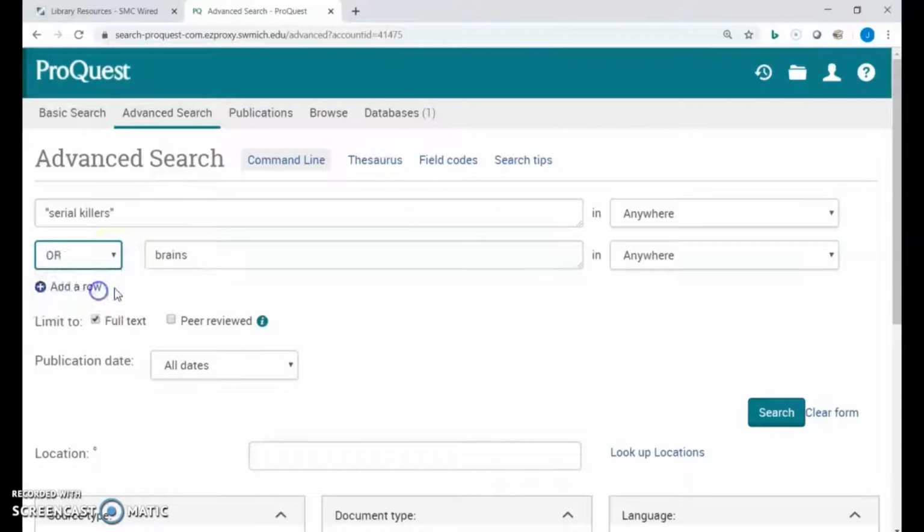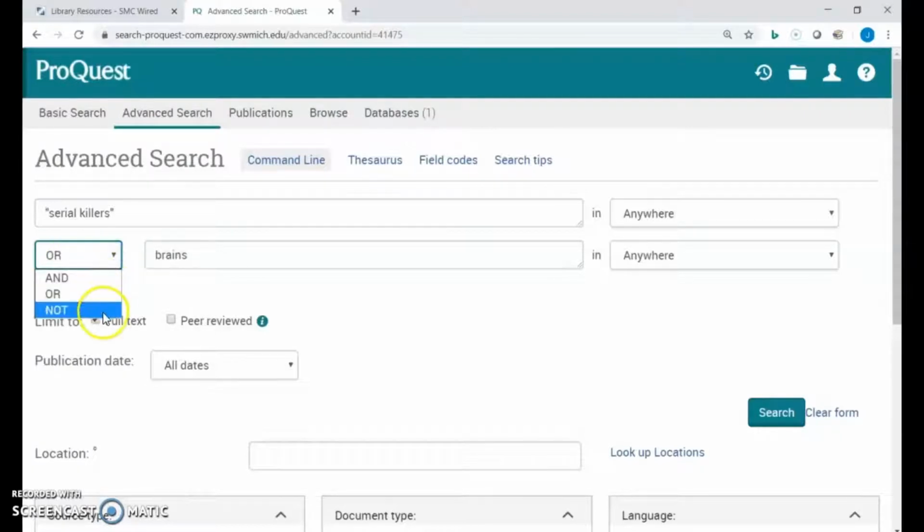If you choose or, this is actually a way of expanding your search and saying, give me results that talk about either serial killers or brains, which in this case would be a terrible search because you could get a lot of articles that talk about brains and have absolutely nothing to do with murder. That doesn't mean that or is a bad Boolean operator. It just means that it's bad for this type of search that we're trying to do here. It can be really helpful if you're researching something that has closely related or interchangeable terms. Like with climate change, you may want to search climate change or global warming. Not exact synonyms, but used sort of interchangeably a lot, certainly very closely related.